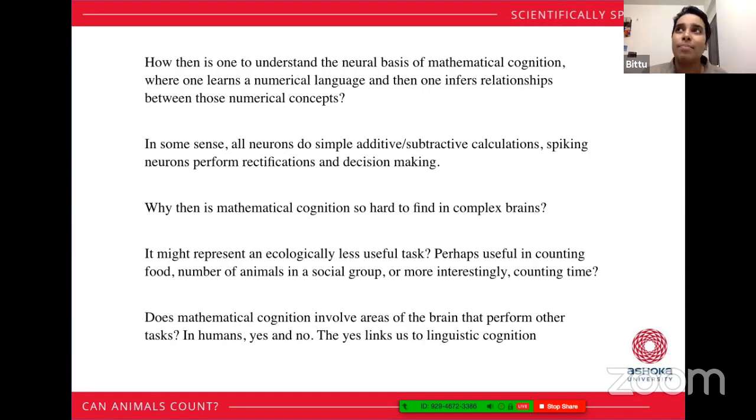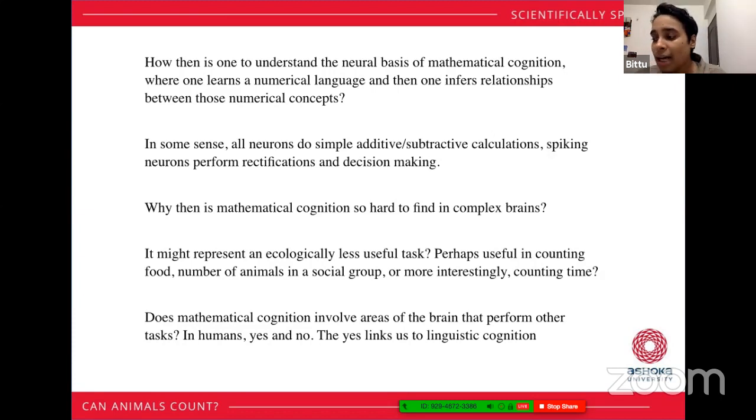There's a proposal that what matters for numerical ability, or for various kinds of cognitive ability, is not necessarily the size of the brain, but one needs a certain size of brain to deal with a certain size of body because one has a lot of sensory input and motor output. One proposal, at least in vertebrates, is that any extra neural material beyond what one would need for a body of a certain size might go into other cognitive abilities. But we simply don't have an understanding of what this might be in invertebrates. And I think the bee data gives us a good reason to look at invertebrates for interesting abilities of this kind.